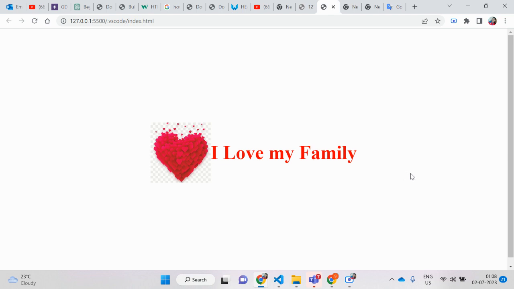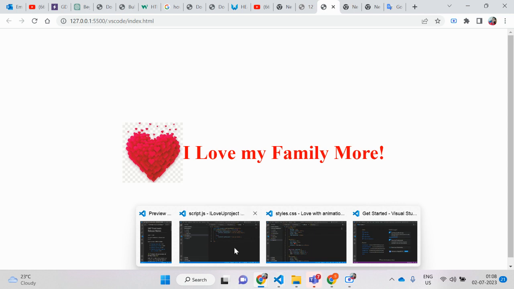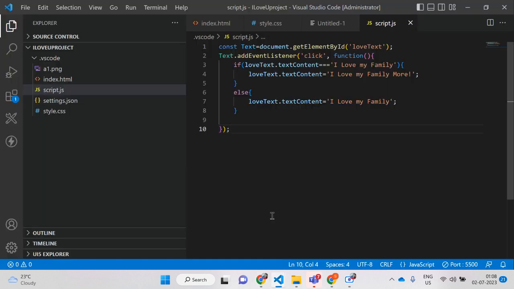Here I called it, and when I click on the element, then I love my family more is coming. So how do I do this?